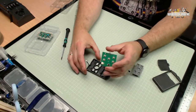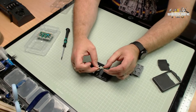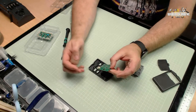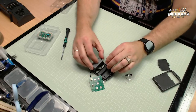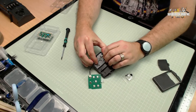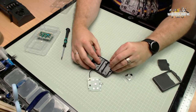I'm a bit confused about where they've got this. They're just saying put it in the circuit board. It looked like they were touching it away. Make sure the pins are the right way around. Push that all the way in. So the remote's working, I'm guessing. They want us to leave that hanging while we put the rubber in. I don't know if this is directional, but that seems to have fitted okay. I'm just looking at the other side. Yep, that looks okay.